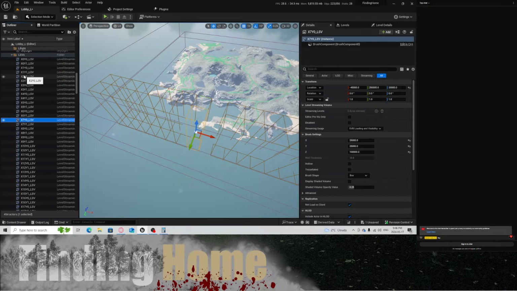Six, 45, 45. This would be 20. Minus 20. So this is minus 20, so I must have not copied and pasted properly.